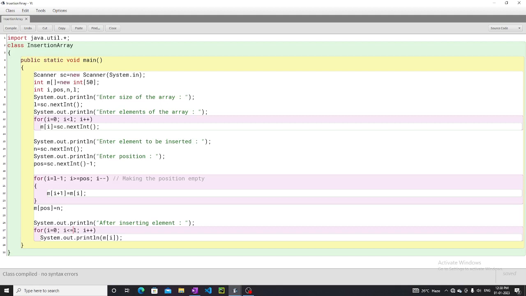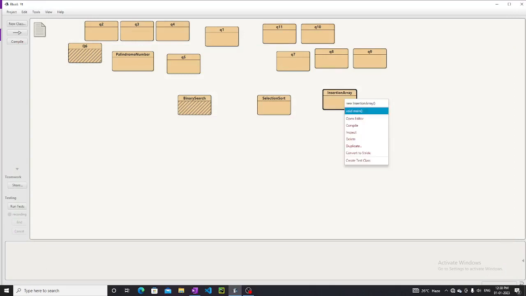Previously it was 6, so indices 0 to 5. Now one more element is inserted, so the size will be 7, that means 0 to 6. The 6th position must be included, otherwise the last position will not be printed.